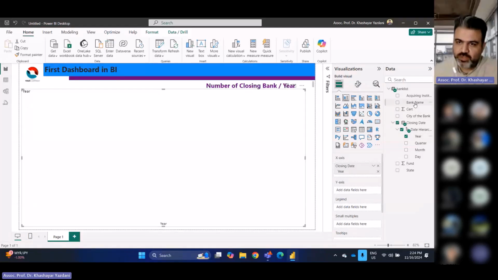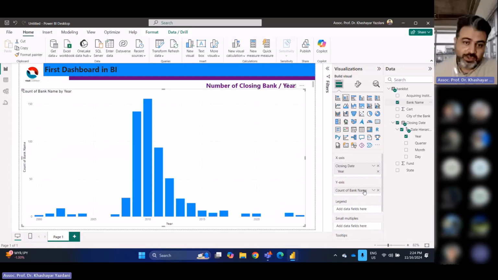The y-axis is the number of banks that are closing. Okay, that's why from here I select the bank name and bring it here. Of course, I don't want the bank name. I want the number of banks. That's why it's automatically changed by Power BI to count of bank name. Okay, because it knows that we need the number of banks. And very simple.